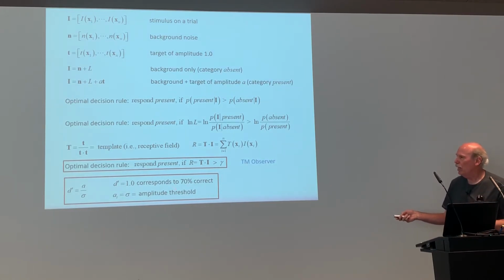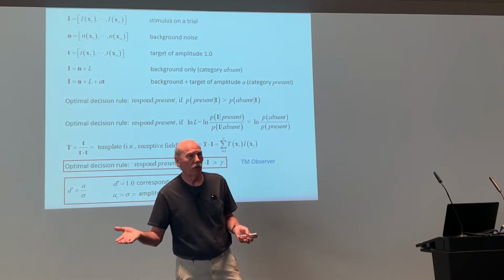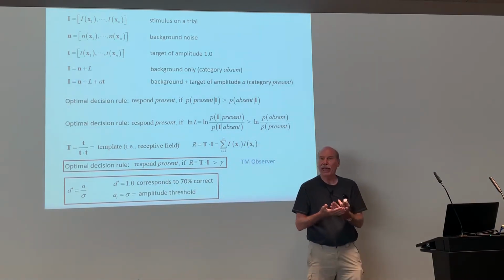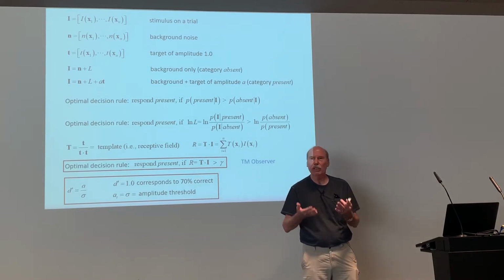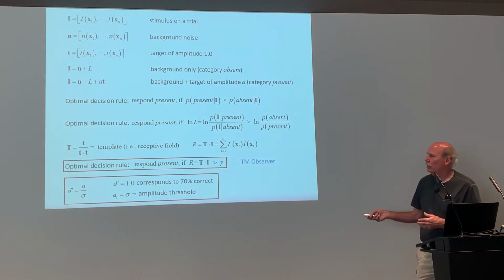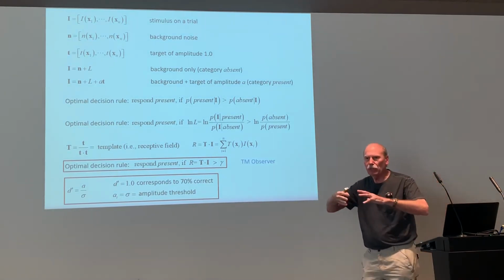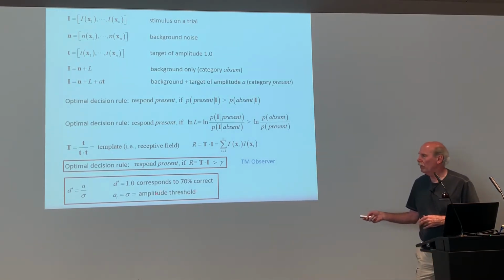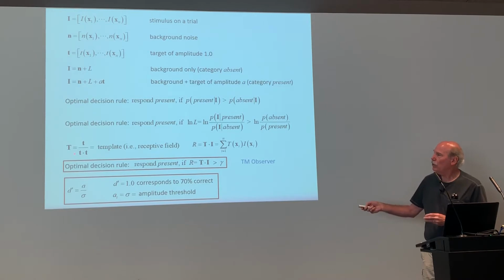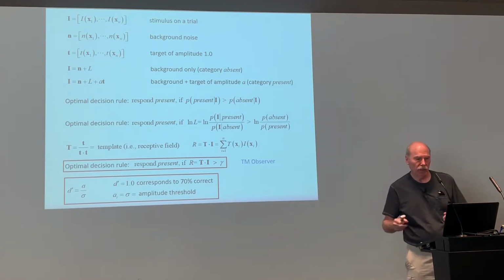That's completely understood. What we often do when we're doing psychophysics is we measure a thing that's called a threshold. It's just what the amplitude of the target has to be in order for you to detect it with some level of accuracy. You can pick anything you want, that's fine, but a typical and simple one in our case is to suppose that what you want is to be 70% correct, and we'll just call that the threshold. Whatever amplitude of the target gets you 70% correct, we're going to call that the threshold. And so that means, if you define your template here by taking the target shape and normalizing it by the energy of that target shape, then it turns out the threshold will just be the standard deviation of the response. And that's all this is saying. So that's the threshold, okay?